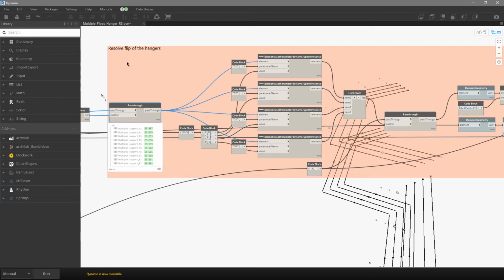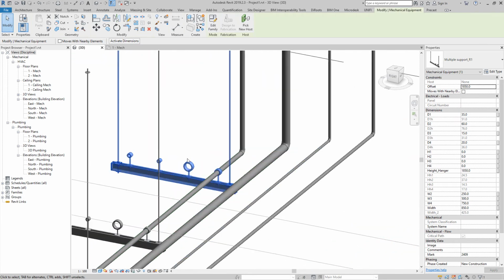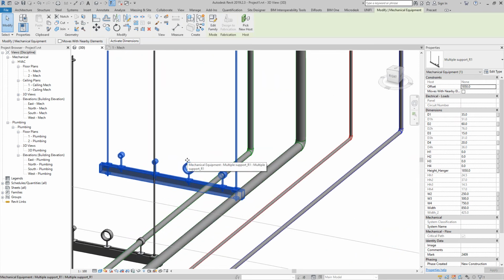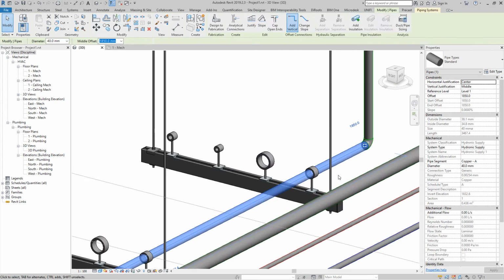So what was my initial logic? In order to detect if I need to flip those hangers or not, my idea was: I read at some point the diameter of each pipe, and I set the diameter of the hanger for each family.